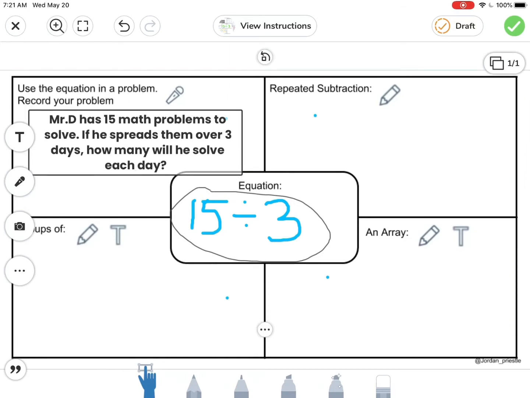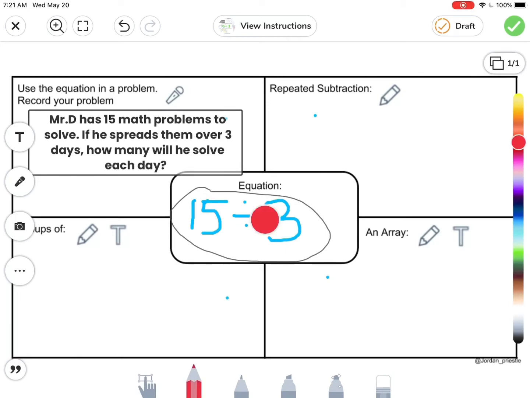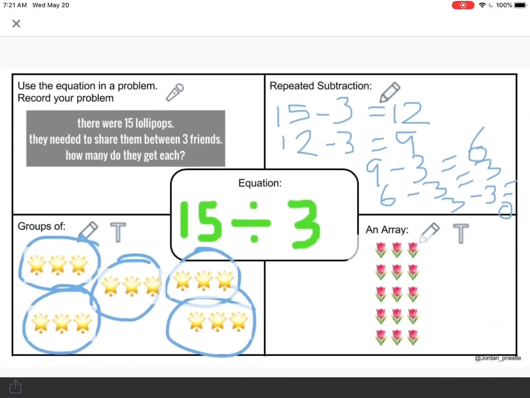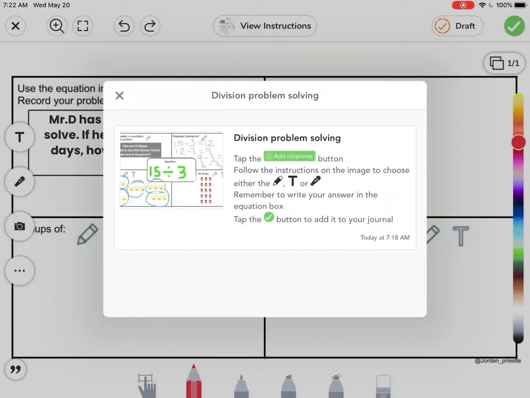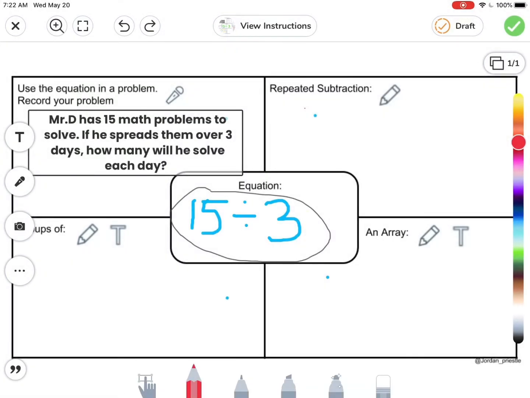Then I go over here, let's change color, to the repeated subtraction corner. Okay? This is not something that we've worked on lately, or at all. But what they're asking for there, if I look at her example again, is taking 15 and skip counting backwards by 3 to get to 0 and seeing how many times we do that to get our answer. So if I go back here, we're basically just going to be copying her, but that's okay for today.